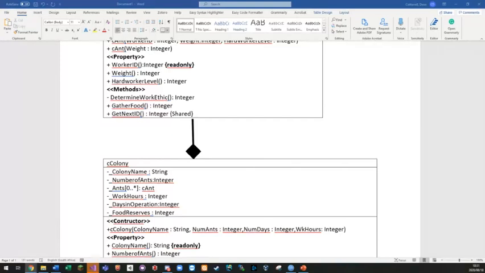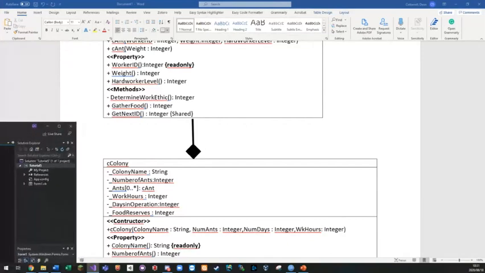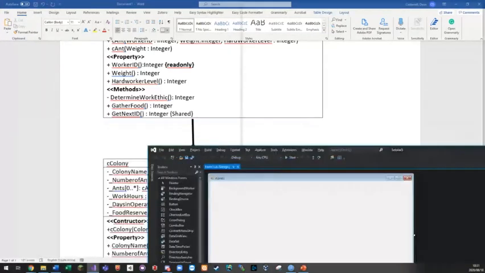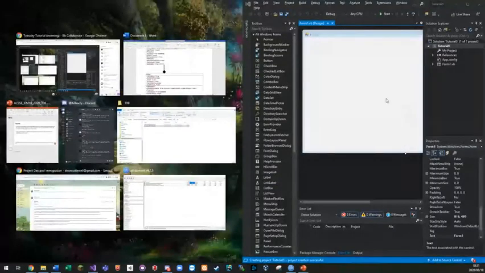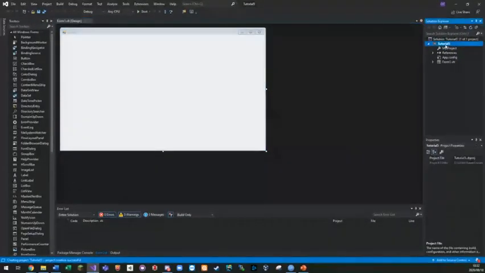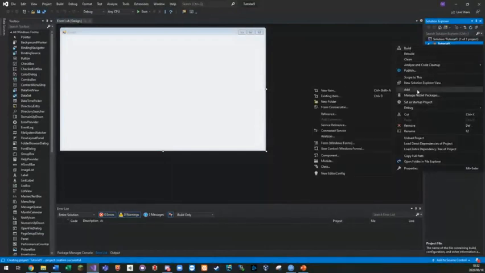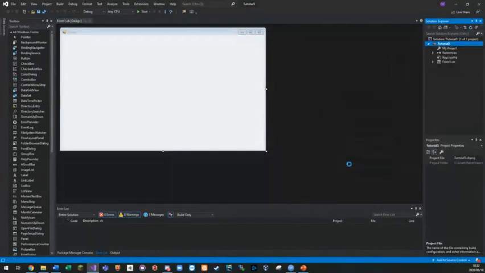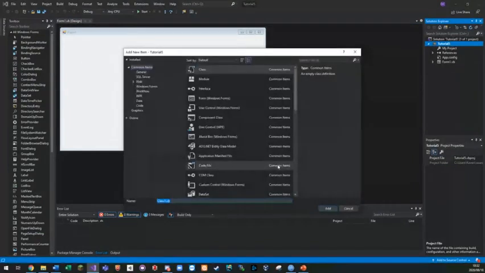I don't know if we're going to get to implement the whole thing in the form, but we'll try to see as far as we can go. Now I notice some people have been creating their classes slightly bizarrely. Remember, you right click on the name of your project and you go Add. Some of you are adding it into a place that's not normally visible. So this is Ant.vb.